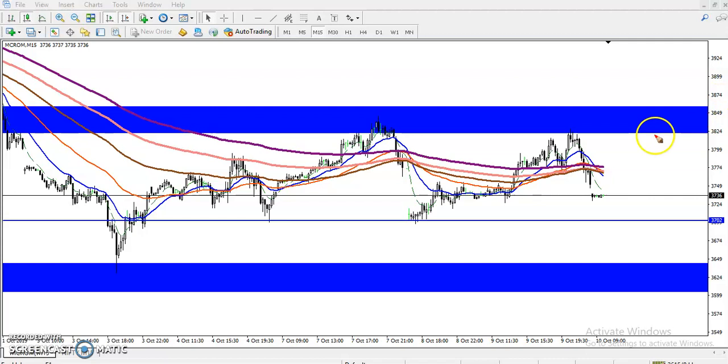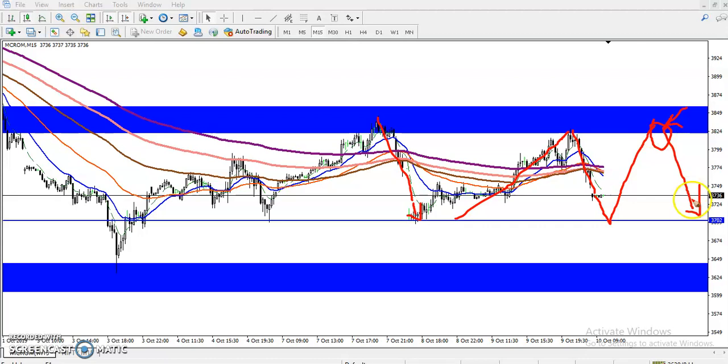That means you can see price reverse back from this area, drop down, and price push up in this area and drop down again. If price reaches that area, there is a high probability it will reverse back again. So in that case, we are looking for a bearish candlestick pattern in this area.